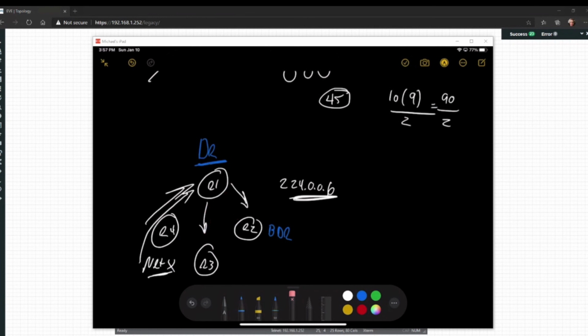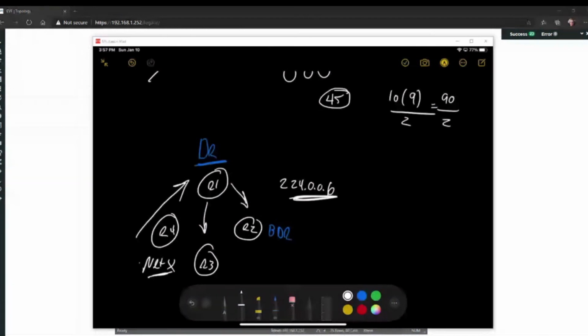So each time router 4 sends network X, it will not only send it to the DR, it will also send it to the backup designated router. So we have two different points of failure rather than just one. If there are at least two routers in a subnet, we will have a designated router and a backup designated router. Does that make sense?